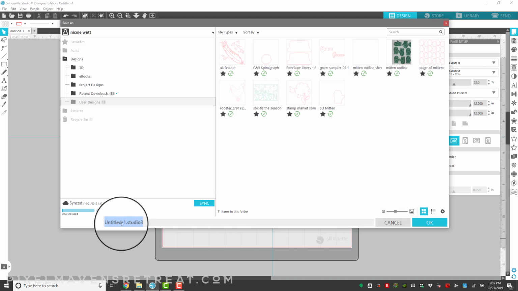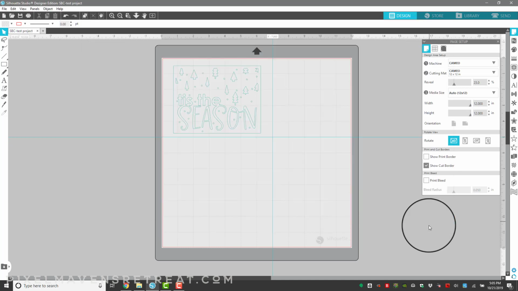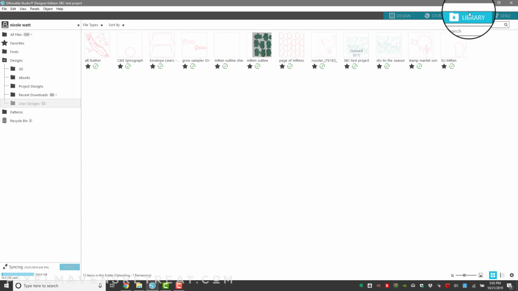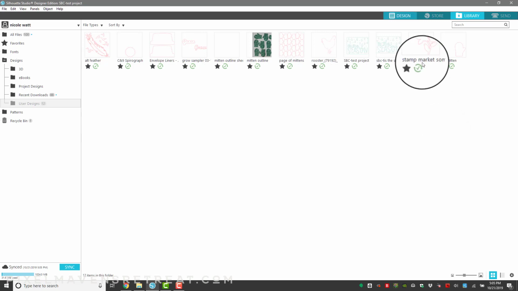So now I can just name it. And then if I click OK here, and then go back to my library, I will see this one right here, and it's queued because it just needed to get synced, and poof, now it is synced up to the cloud and I will be able to access it anytime. And the other cool thing about this is that if I'm over a friend's house and I'm using their Silhouette Studio, I can go ahead and log them out, log myself in, and get my files and cut them out at their place. So it's really handy to have them stored up on the cloud.